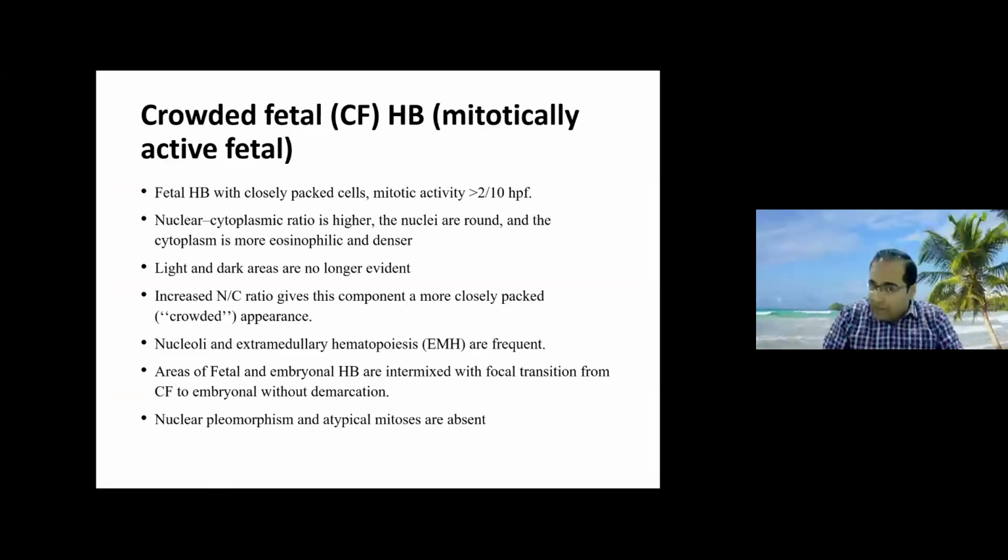Another is the crowded pattern. Crowded is a type of fetal pattern in which there is no zonation and you see a lot of mitosis. You don't see any zonation. You only see darker eosinophilic or amphophilic cells. In this area you will see more than 2 mitoses per 10 high power fields, and this area is intermixed with the fetal and embryonal component of the tumor. You don't see pleomorphism or atypical mitosis in these cases.